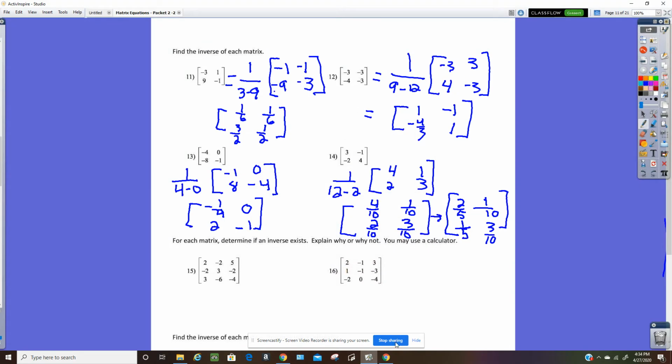I'm going to stop the video here. So this not only gives you an idea how to do an inverse of a 2x2 and a determinant of a 2x2, but how to use the calculator to check your answer. And for a 3x3, you would just use the calculators. Very complicated. Even to find a determinant of a 3x3 is a little bit complicated. So we're not going to test you on doing a 3x3 with pencil and paper. You can just use the calculator to find the inverse of a 3x3.